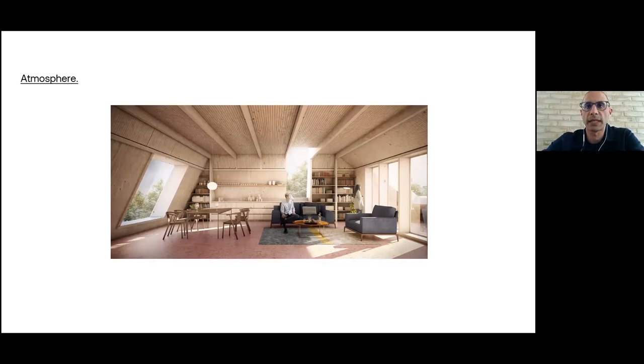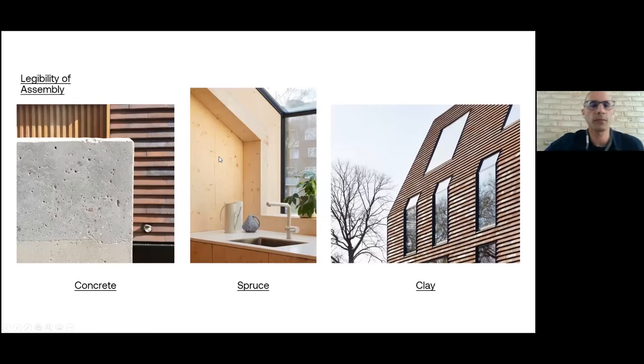Thinking about atmosphere, we were always keen to reject more generic plasterboard spaces, which have become ubiquitous — we've almost stopped thinking about plasterboard as a material, it just becomes a default position. We were keen to create more atmospheric, more visceral spaces. One thing quite important for us was legibility in the project — telling the story of the making. The building can best be described as three main materials: a concrete plinth, timber structure, and clay linings. Rather than adding to this palette, we worked through these three materials via detail and texture to create variation.